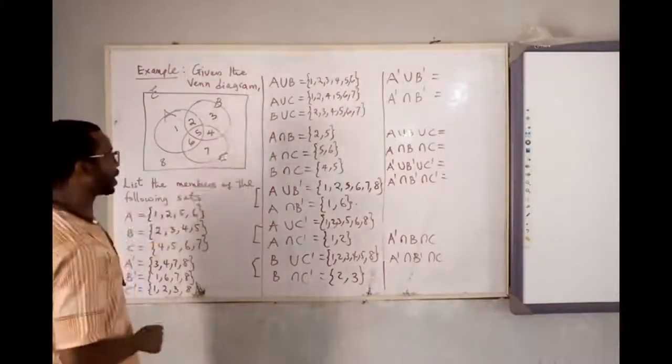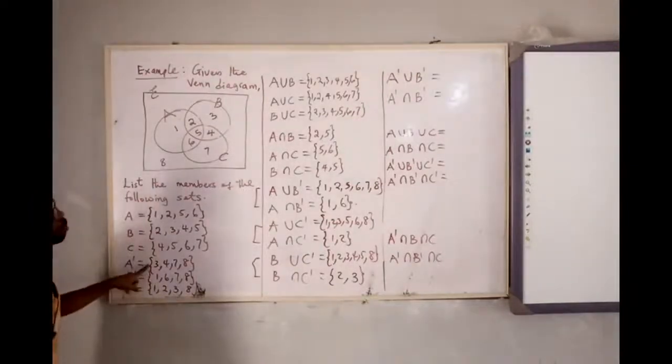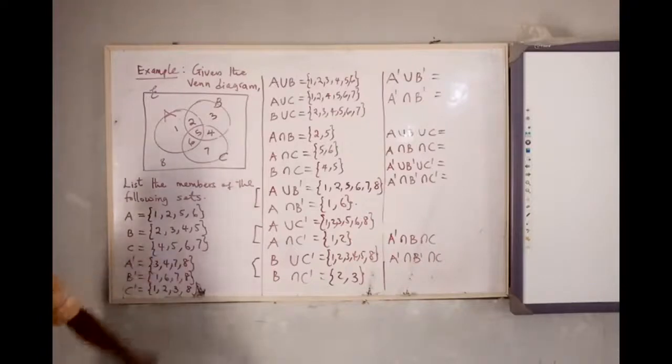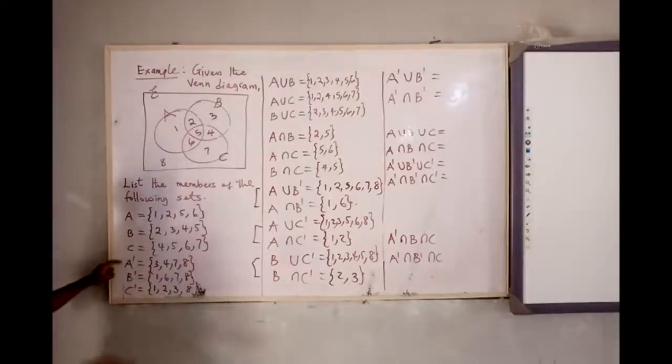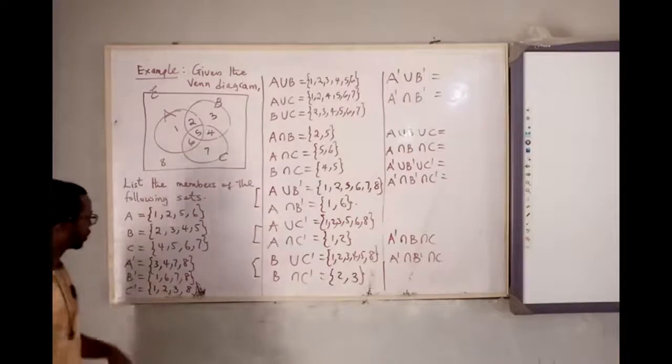This next one, we said A prime. And if you look at it, this is our A prime. And B prime, this is our B prime. They are looking for the union. That means just put them together. Our A prime, you can write your A prime out. Your B prime, write your B prime out. It's a union, put them together without repeating any one. You can see 7 and 8 are common to the two of them, but you write without repeating them.